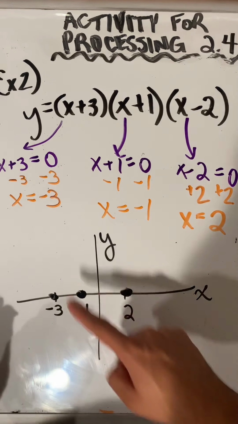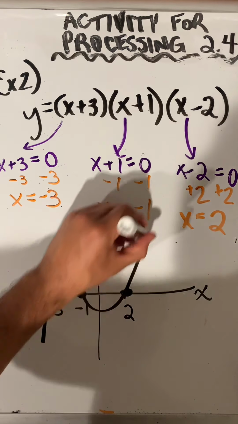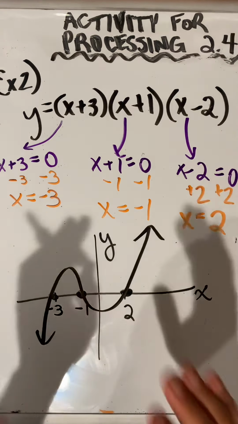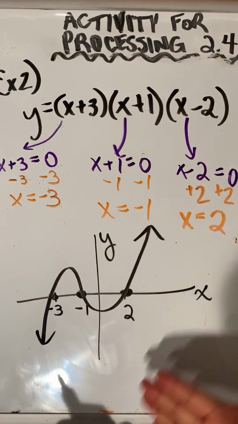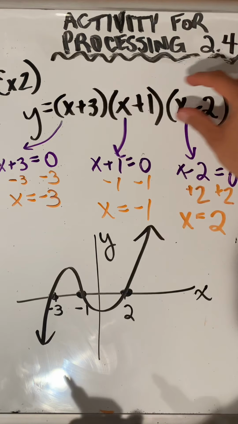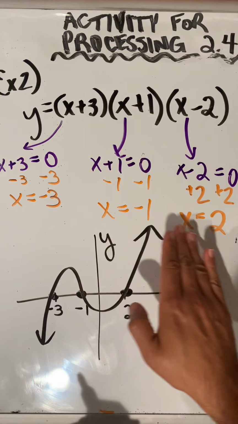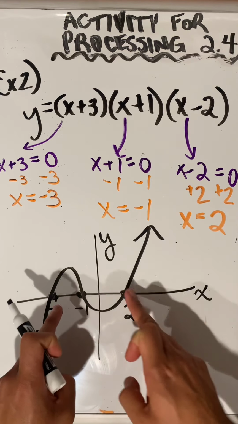All right, this graph that I'm about to do, you don't know how to do it yet, but I'm going to do it for you either way, just so you can visualize what we're going to do in a future lesson. So here alone, we have looked at a cubic function, or an equation in this case. We have found the three zeros from the three factors, and then we plotted those three zeros on the x-axis.